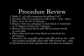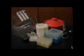You will then remove them from the ice, place them in a heat block or water bath set to 37 degrees Celsius for 5 minutes. After the 5 minutes, remove them from the heat block, add 700 microliters of nutrient broth. Then place them back onto the heat block for 20 minutes. After the 20 minutes, 500 microliters from each tube will be inoculated onto a nutrient agar plate containing ampicillin and spread with a spreader bar to form a bacterial lawn. The plate should be allowed to sit at the table lid side up for about 10 to 15 minutes and then placed into a 37-degree incubator until your next lab period.